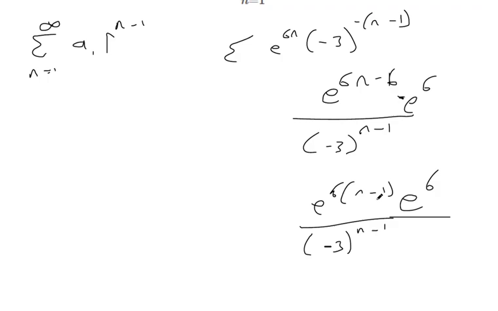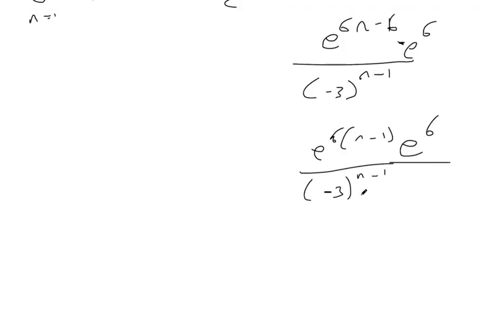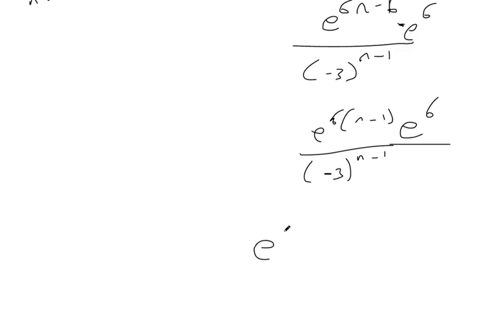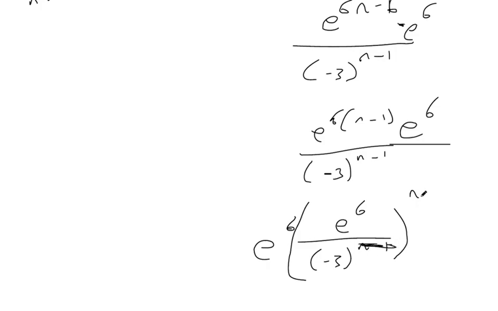What can I do? Oh, yeah, so that's it. Here, let's factor out the e to the 6, put it in front of the parentheses. This is going to be e to the 6 in here. This is going to be negative 3 to the n minus 1. And then this whole thing is raised to the n minus 1 power. Because using the property of exponents, if everything's being raised to the n minus 1 power, then this could come and multiply to everything. That's what we want. That would turn back into what we started with.